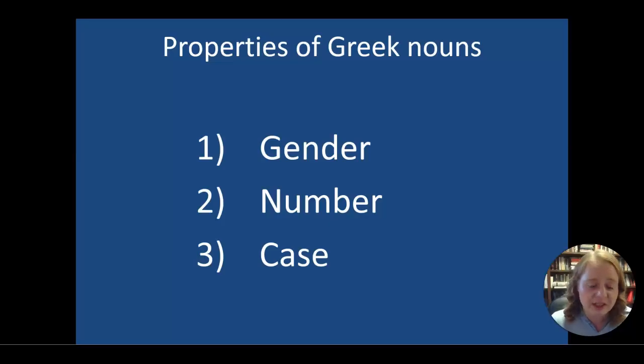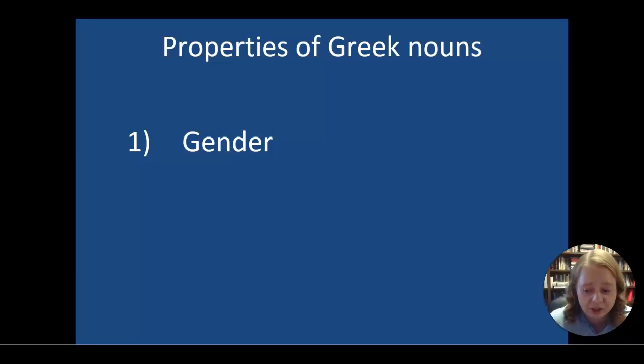Like Spanish is also a language that has this. Like the word table in Spanish is la mesa, which is feminine. It just is. And it doesn't mean there's anything feminine about the table. It doesn't map onto what we think, but there is such a thing as gender. They have number, which is singular or plural. I'll talk about that too. And then most importantly, they have case, which tells you what it's doing in the sentence.